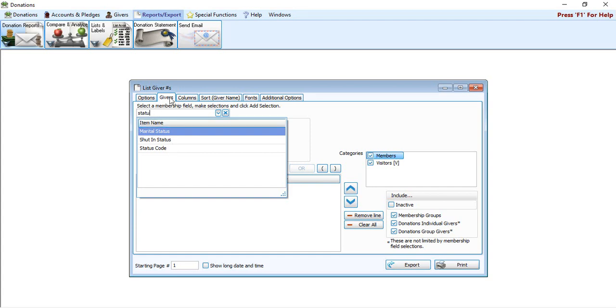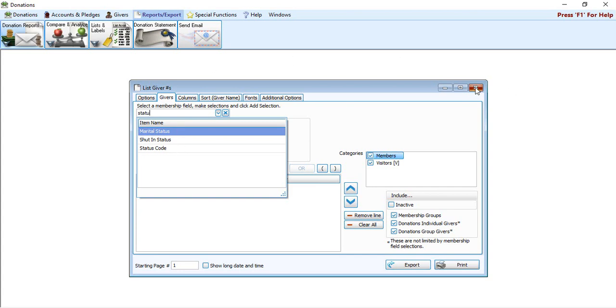Okay, this is a new feature. I want you to keep in mind this giver tab was added to the list giver numbers in either version 20 or 21. I can't remember. So if you're on an older version and you need to add this status code information, you're going to have to use a different report. Okay, so on page 2 of the handout, option 2, this is that other report you can use.